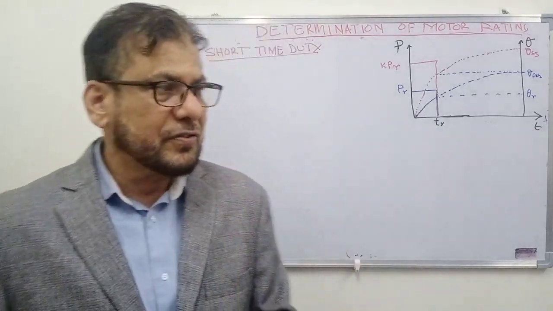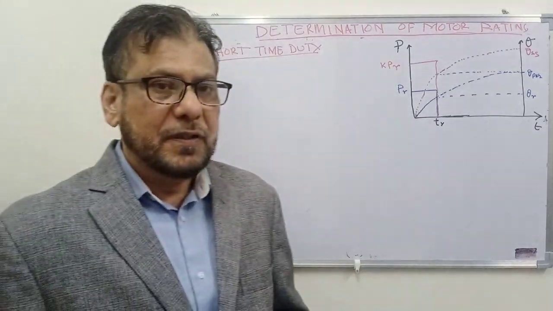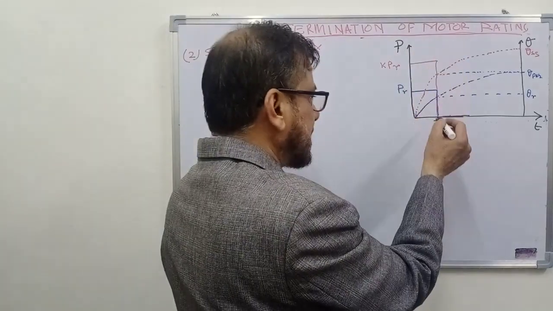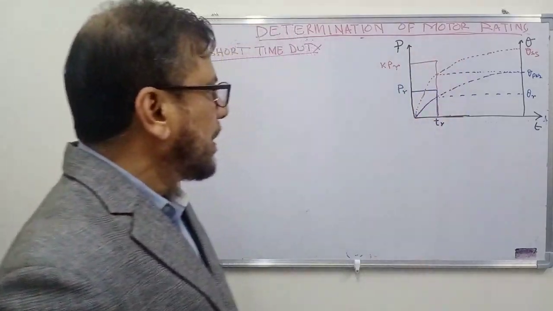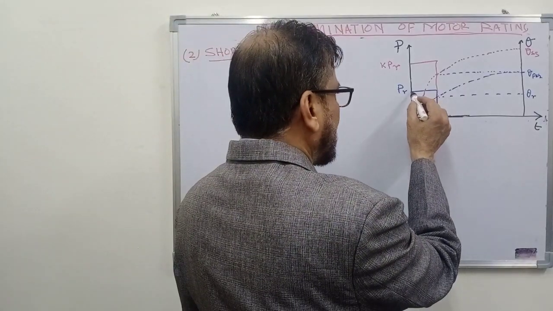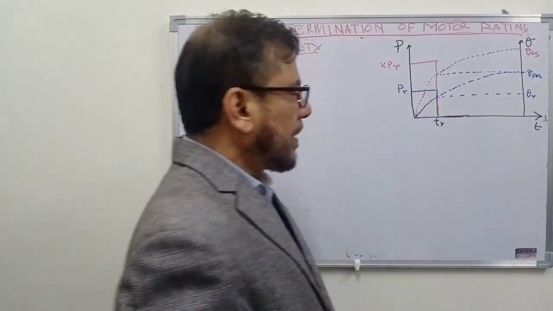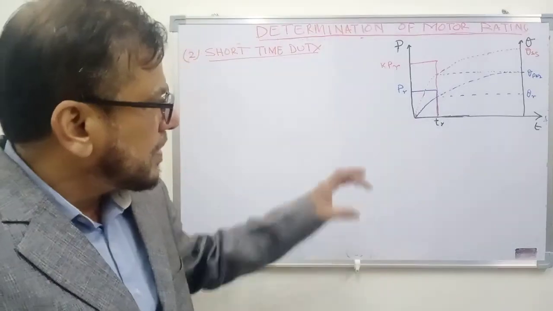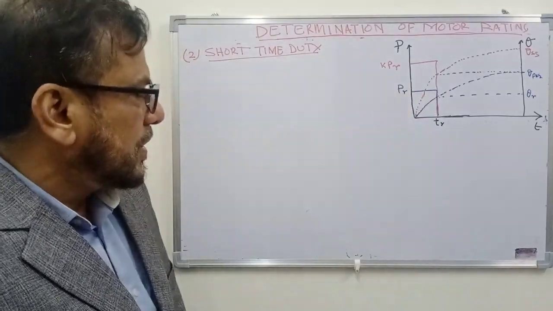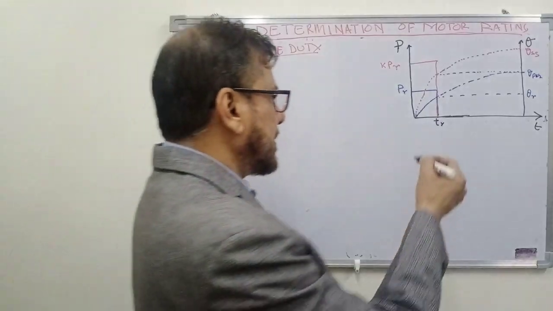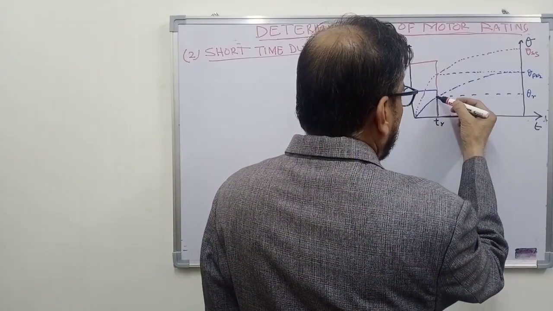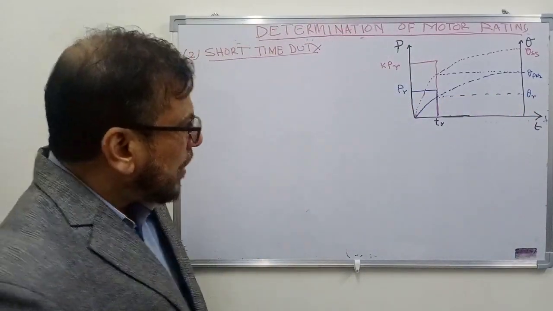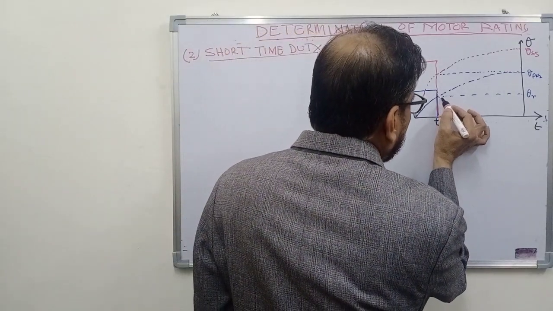So we shall now discuss how to load the motor when the load is of short time duty type. Here this figure shows that the running period is TR and the rated power of the motor is PR. If we connect a load of PR across the motor, that is the rated load of the motor, the motor's temperature will rise and it reaches somewhat at this temperature theta R at the end of the loading period. After that, the cooling of the motor will start taking place.